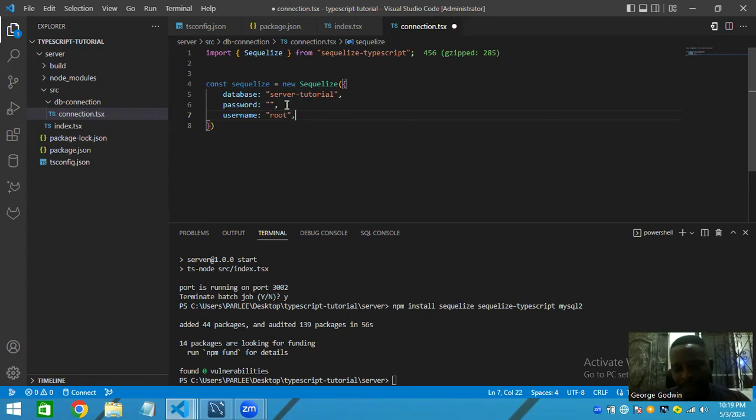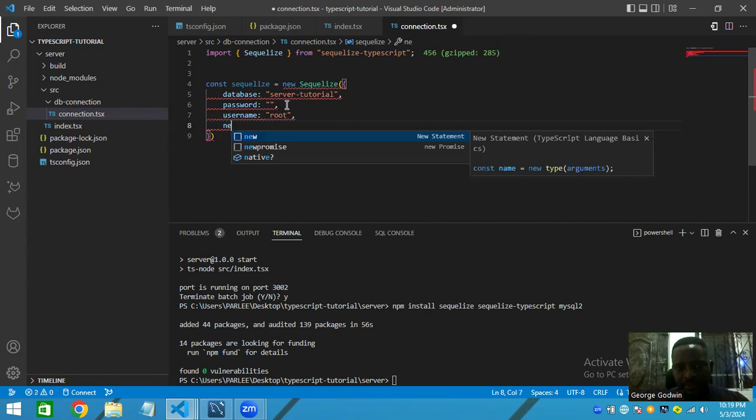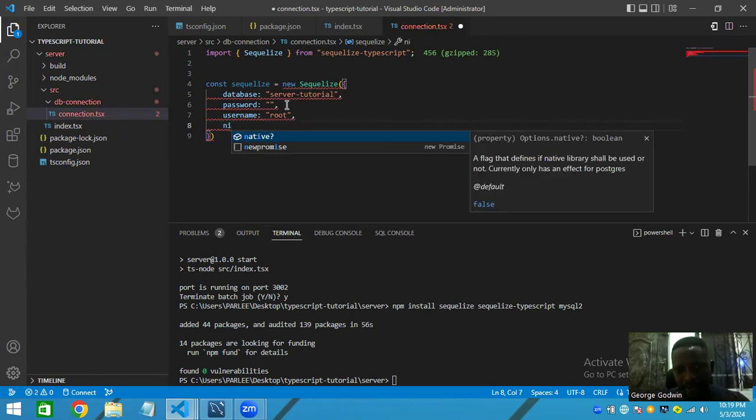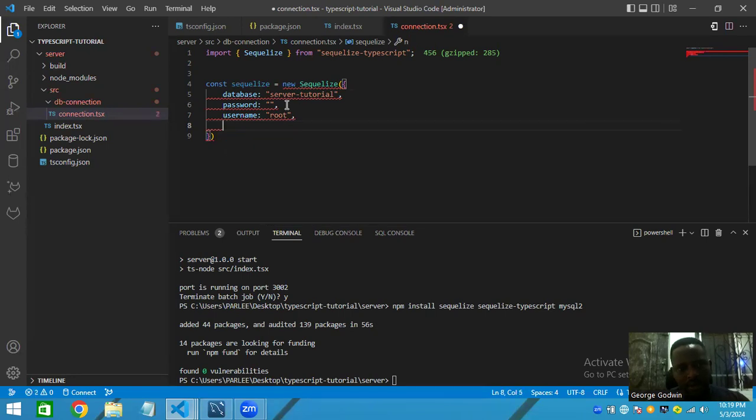So what else? I can't remember this property right now, but as time goes on, I'll get it.